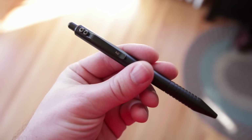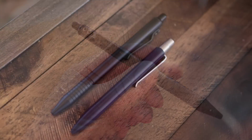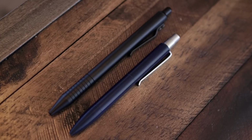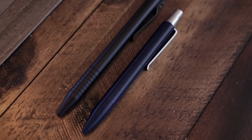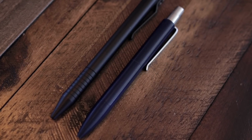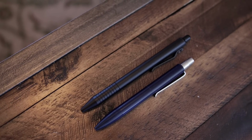Another surprise for me was despite the 5.7 inches of length, this only comes in at 22 grams, which in comparison to some of Tactile Turn's clickies that I've previously reviewed is quite a bit lighter. We're talking about maybe 10 grams of difference, which in the pocket not only makes a difference, but it also makes a difference in the hand. This is a very balanced pen for its length. It does not feel top-heavy.